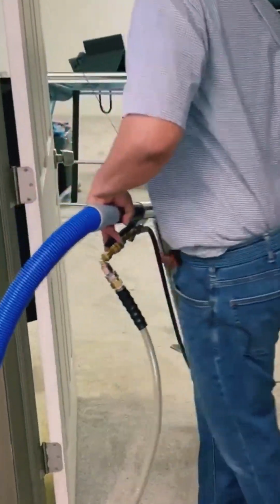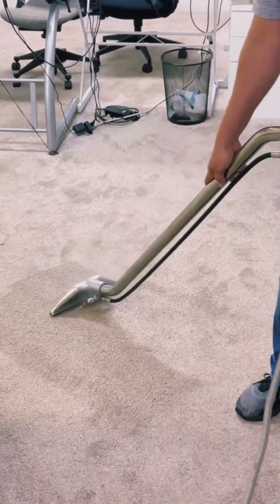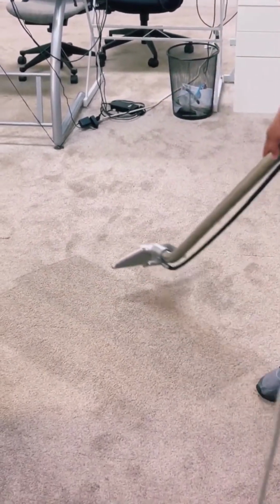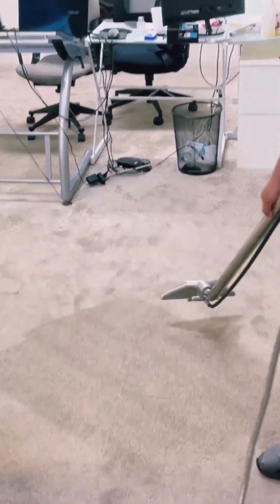Alright, so here's time for extraction. We just give it a little bit of dwell time, not a lot. And if you don't have enough dwell time, then you can just start in a cleaner area. But I'm just going to show you this section and how the cleaning goes. Takes about a minute or so.